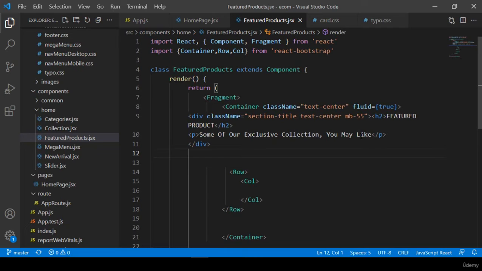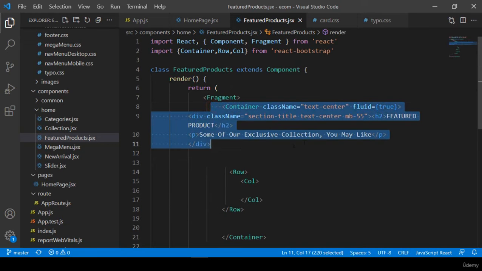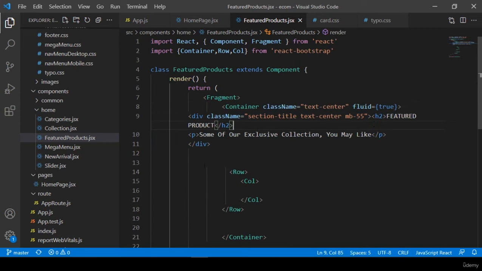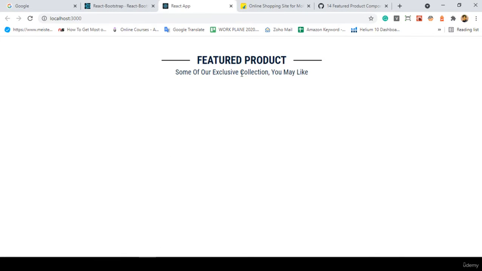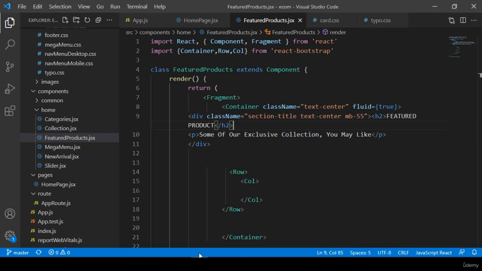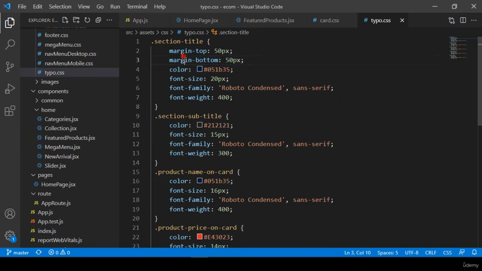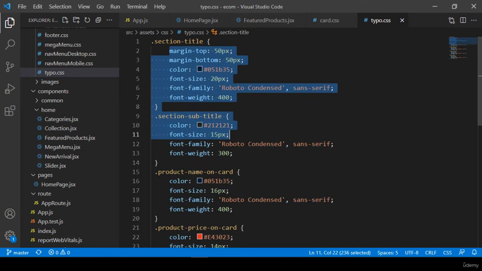Hello friend, welcome back. In our previous video, I created one of the components, a feature product component, and I also loaded a heading as Feature Product, so that is now visible in here. And as I told you, friend, I don't want to write down all that CSS code. It is very easy CSS code, so if you already know a little bit of CSS, I hope it will not be hard for you.